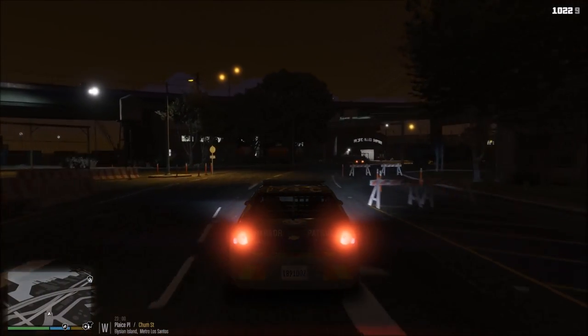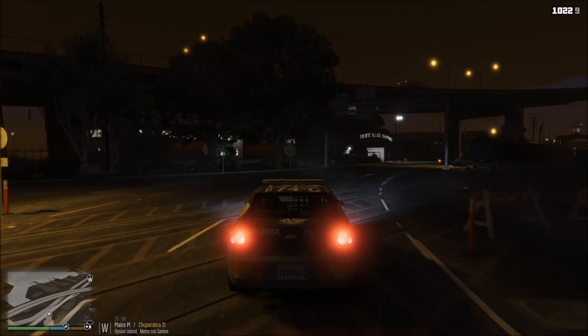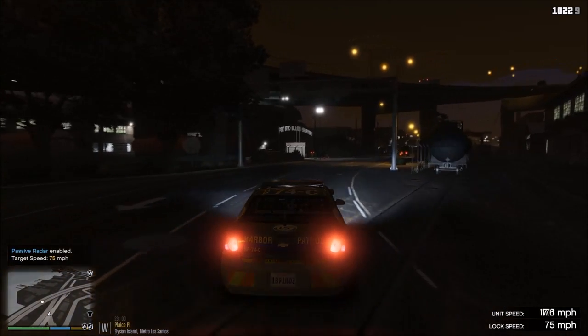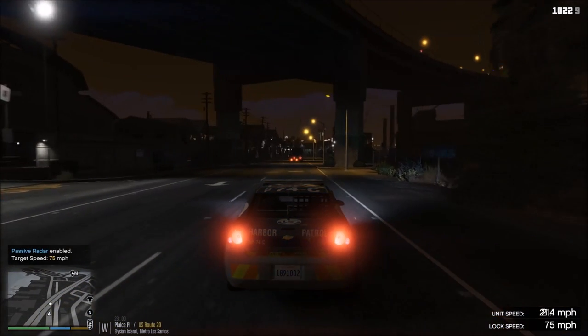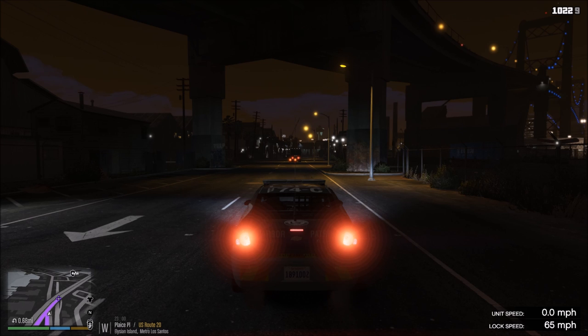Look both ways before we go. I guess I can also put my passive radar on as well. I don't remember which one it is. Alright, there we go. Put our passive radar on and see if we catch any speeders around this area. And I'm gonna put it down to 50.